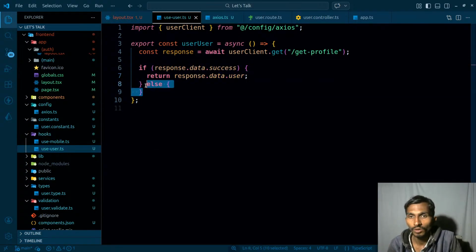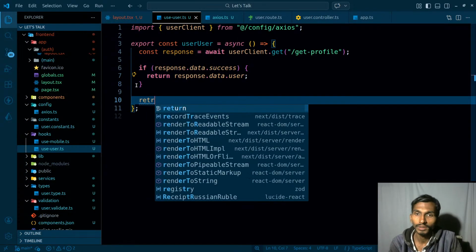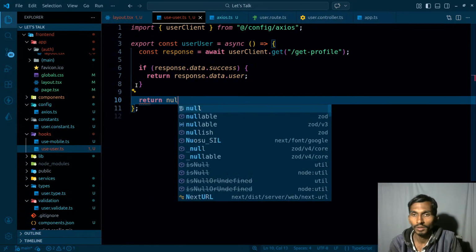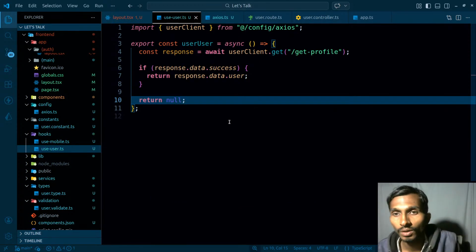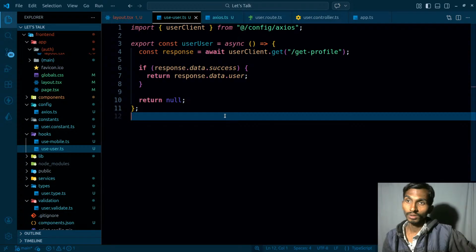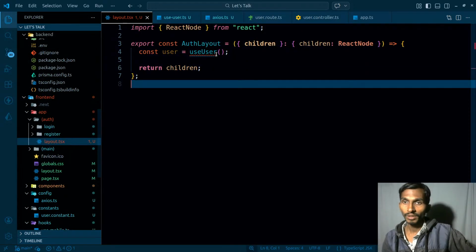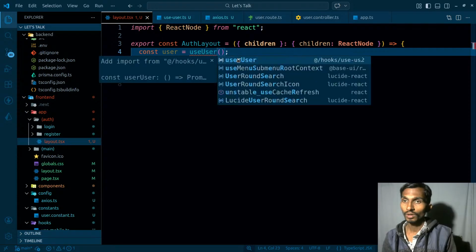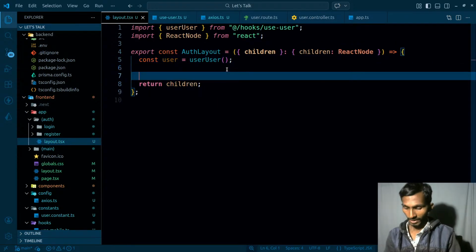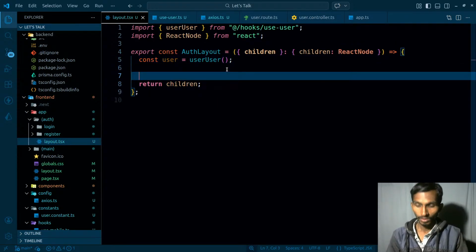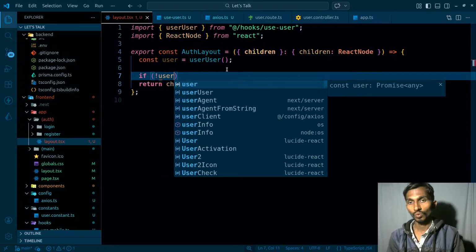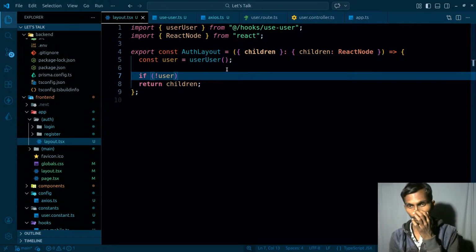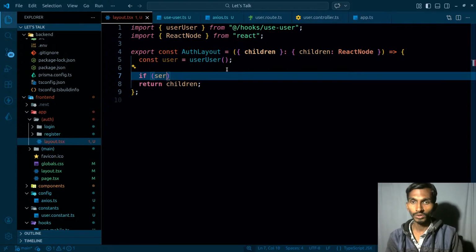If it is not successful, in that case return null. Okay, it is just gonna be like this. And once this particular thing I have defined here, I can come back here, use user. I'm gonna be getting it here. Once I have this, then I will be checking.